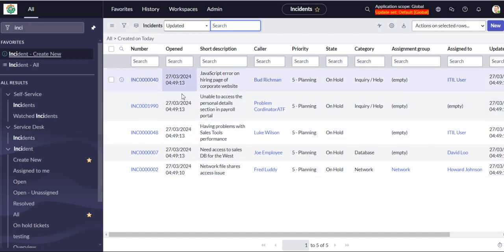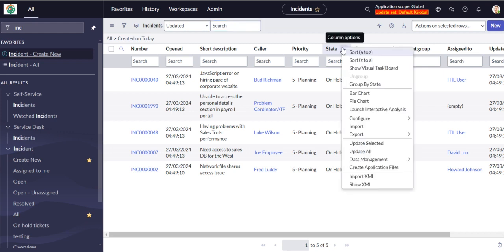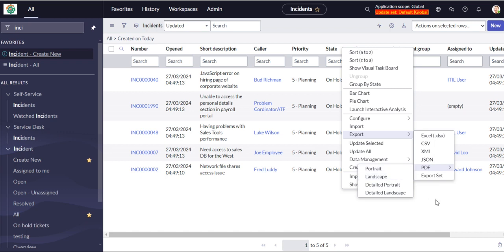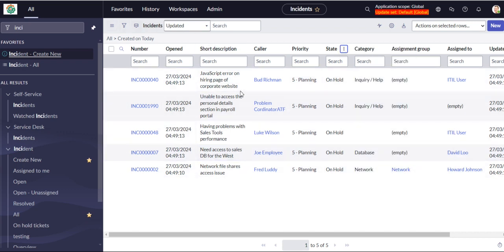This is the way to import our bulk data. For example, sometimes there are 5,000, 10,000 or 20,000 tickets in a Jira tool, Jira software. The Jira tool can give you the data in formats like Excel, CSV, XML, JSON and PDF. So just download that particular data and import it into ServiceNow. That is the way of importing bulk data.